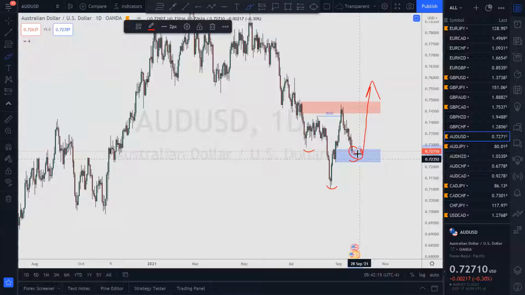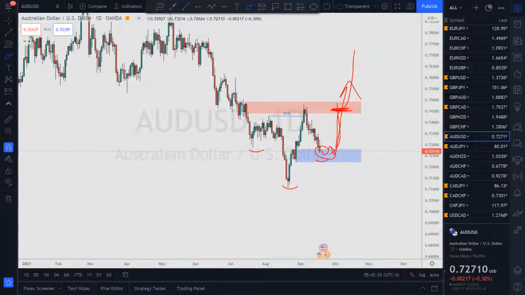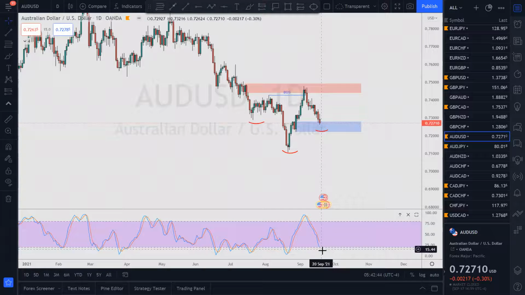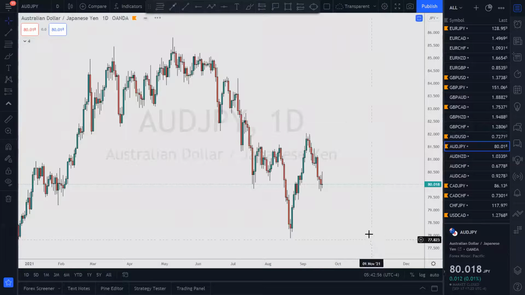If we see bullish price action here, hey, it's going to be an easy buy, a very easy buy as it hits this daily order block here, and our TP is going to be easily marked right here. That'd be TP1, and we can try and get up to these heights for TP2. As you wish, really. Take a peek. Look, we're oversold. This is an overextended market. So the stochastic supports a turn, if you like indicators.